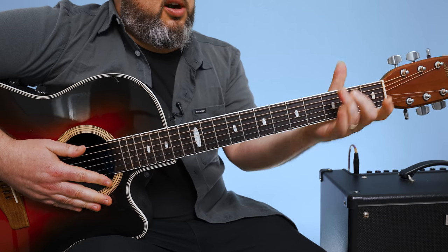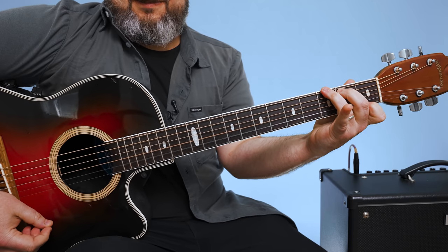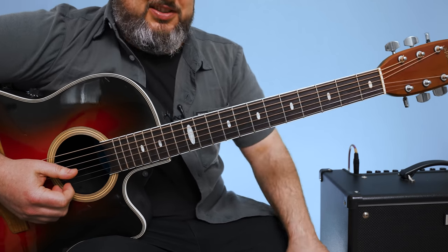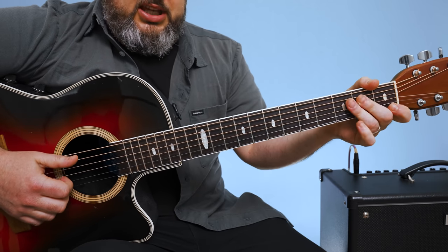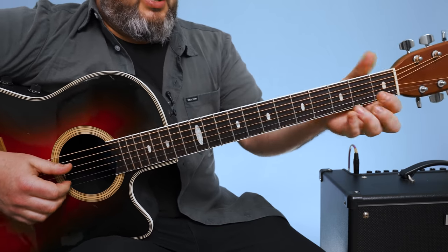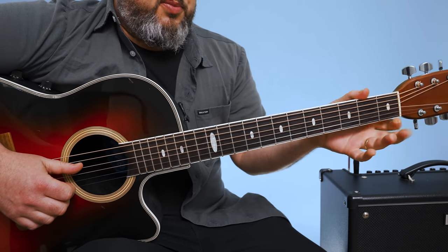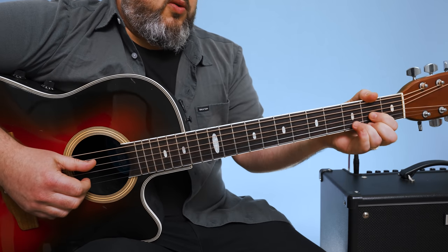Now, on that G chord, especially in the flute soloing and whatnot, the flute's playing that seventh on that G. But the guitar, you don't really hear it, but it could be there if you're playing at an open mic night or whatever. You could get that note in there to help a little bit with some of the notes you want to sing. Okay, so that intro.